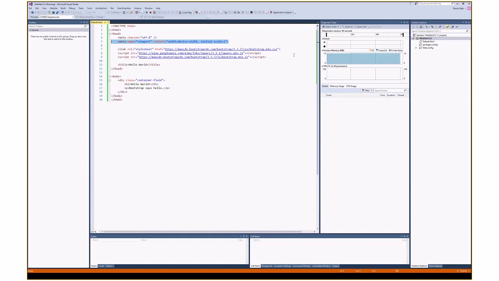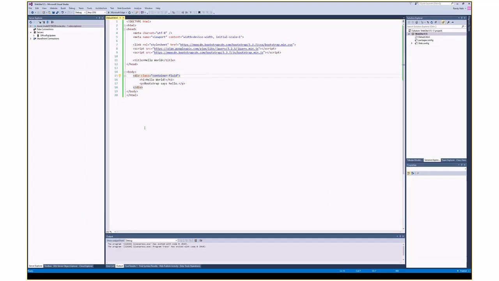We have our link to our CSS file, the link to Google's jQuery library, and the link to Bootstrap's JavaScript library. And then we have put our HTML code down here in the body inside a div container with a class container-fluid. So that's pretty much it for creating a web page. I know it seems pretty simple, but we'll get into some more detail. But to get it all started, that's really all you need.